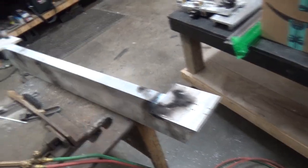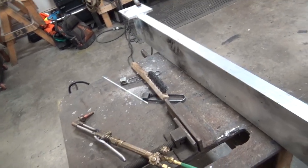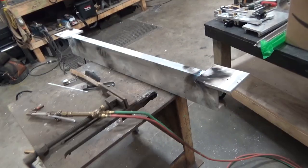If I knew this is how it was gonna go, I would have just said no and gone bolted it, or waited till I could buy an aluminum TIG welder. Like, oh my goodness, don't do it.